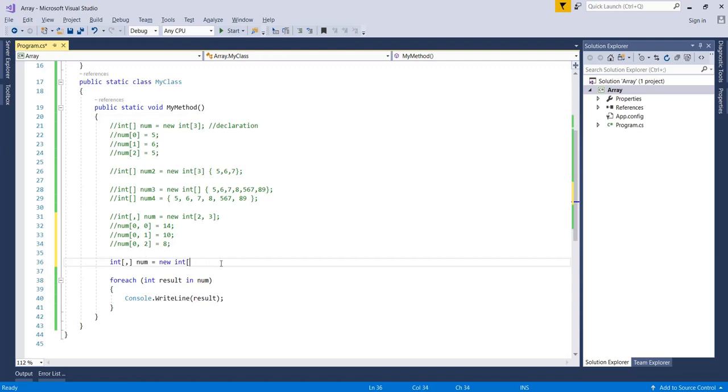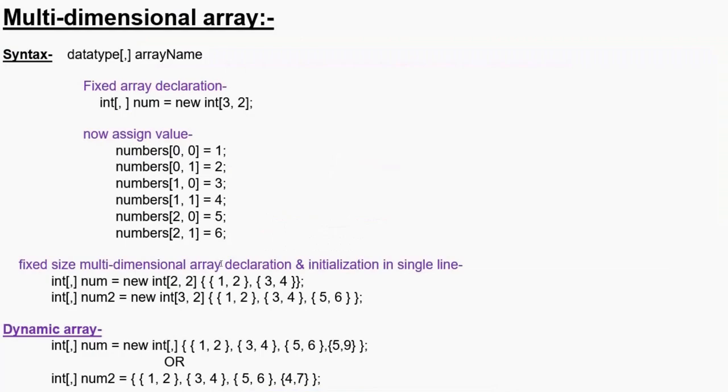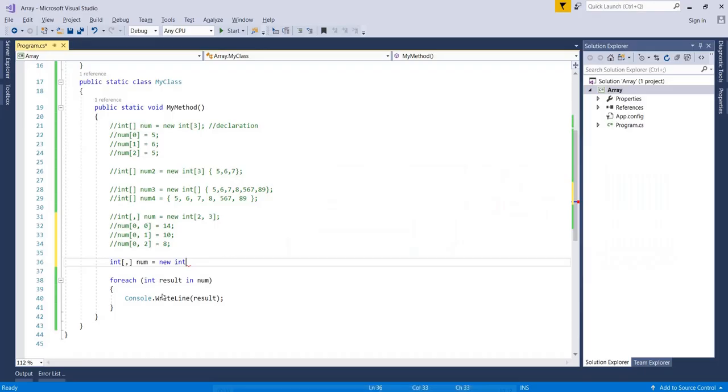This time I will not provide values at index 0 0, 0 1, 0 2 separately. Instead, I will give the values inside this. For example, 2 3, 5 4 6.